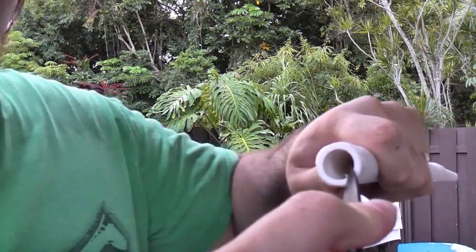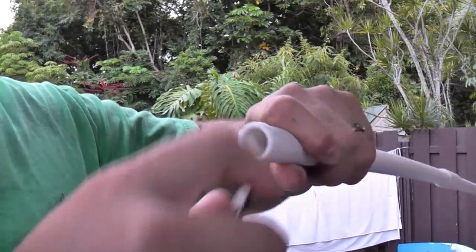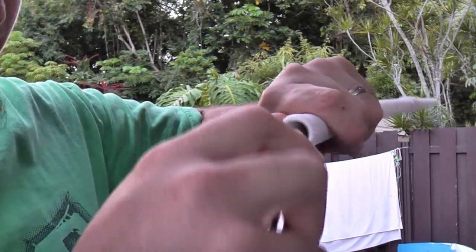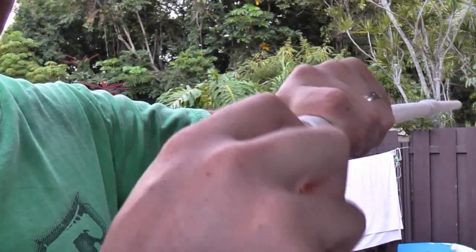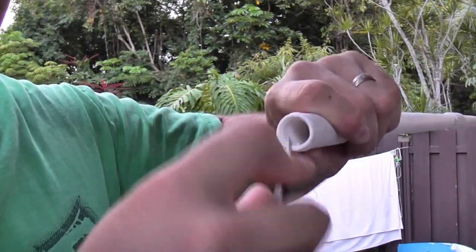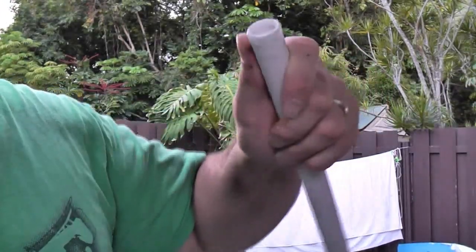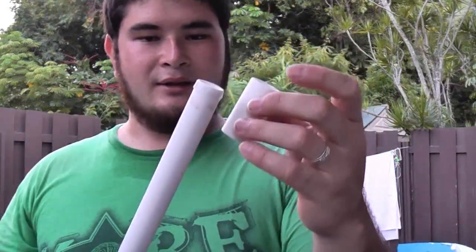The first thing we're going to be doing is preparing the end of the barrel. What I like to do is take a knife or sandpaper and just gently carve out the bottom here — you want to make sort of a little funnel. What that's going to do is help keep things from getting stuck at the end, and also if the end does get deformed somehow, it's less likely to get small enough to keep darts from coming out — it's not going to restrict the barrel. So there we go — you can see there's a little bit of a bevel in there. Now I'm going to heat up the handle piece and place it on here, and I'll show you what that looks like.